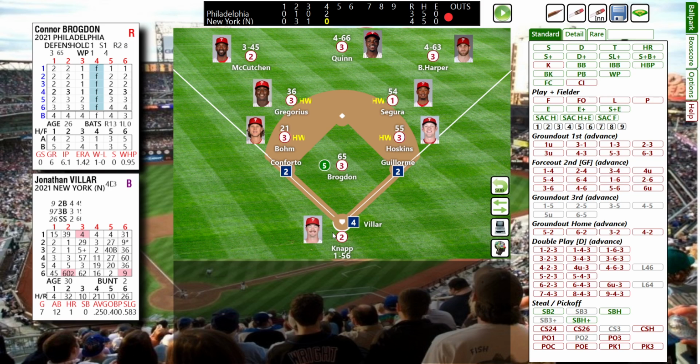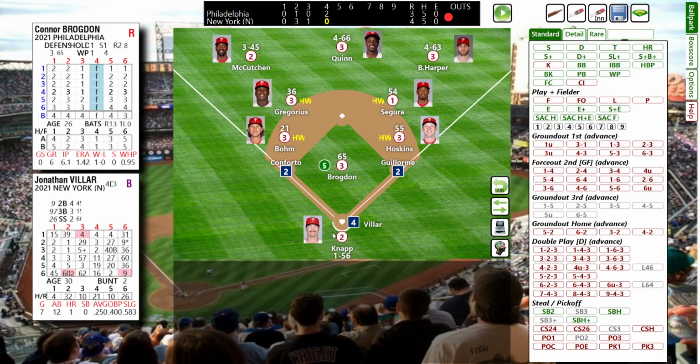So yeah, I'm going to let Brogdon come in, and we're going to roll for Brogdon. He's going to be a C pitcher, and he comes in the bottom of the 4th. He's going to turn around Villar to the left side now. So Brogdon is in there.